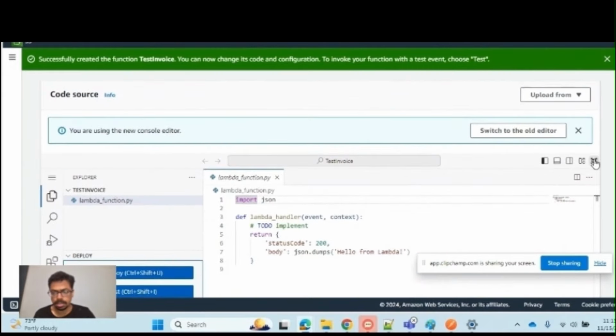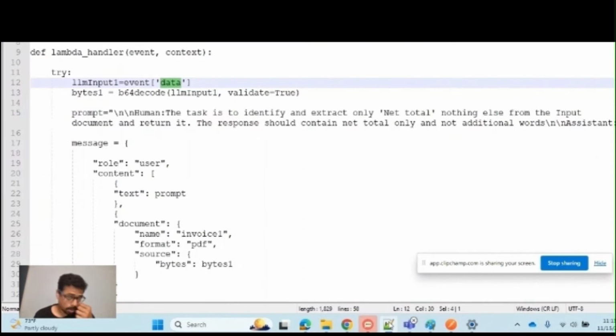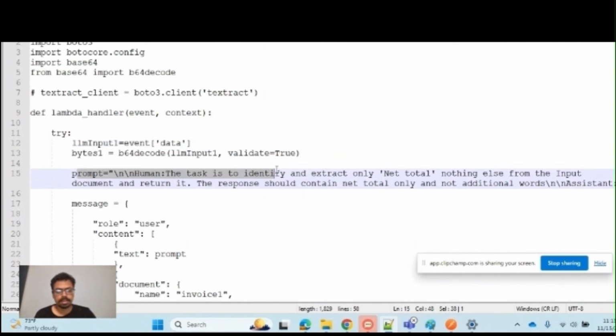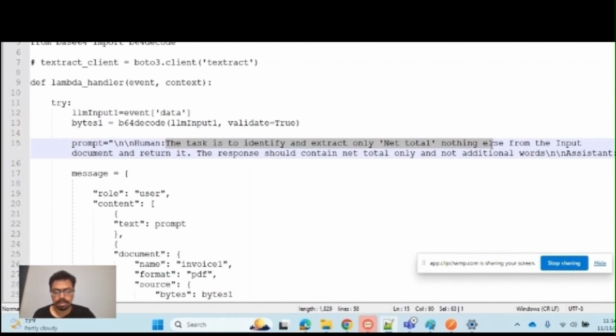This is the Lambda function. In the interest of time, I have the code already in my notepad. If you see the code, there are a few main important points here. One is the input data, that will be the PDF, which we will be accepting in base64 format. Then the prompt, we need the net total from the PDF, right? We can make it dynamic. In the interest of making the use case simple, we took a static prompt, or else you can get the prompt dynamically from the event. Similar to the way we got the PDF base64 data, we can even get the prompt from the event, and we'll be able to pass it to the prompt. For now, we have taken a static prompt where we're mentioning that we want the net total from the input document.